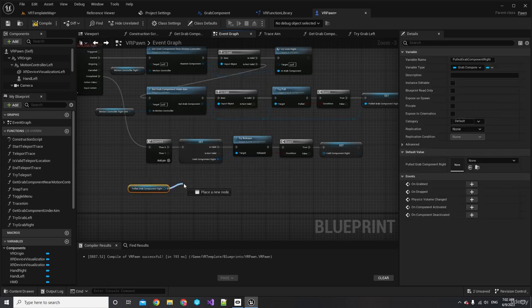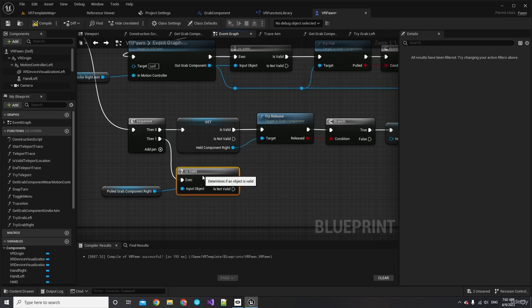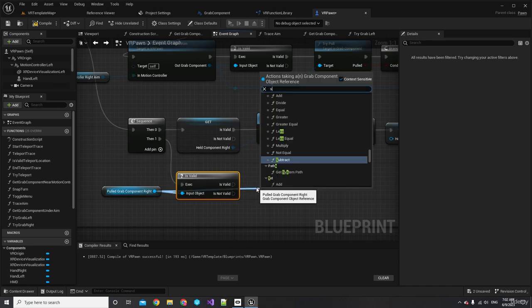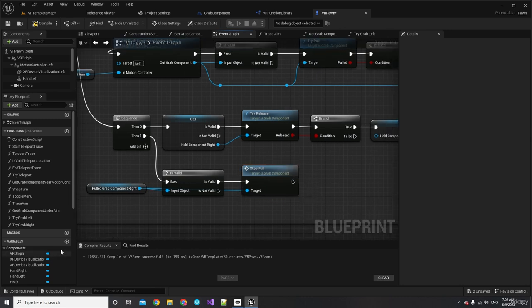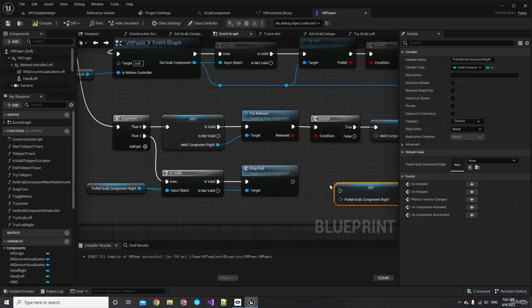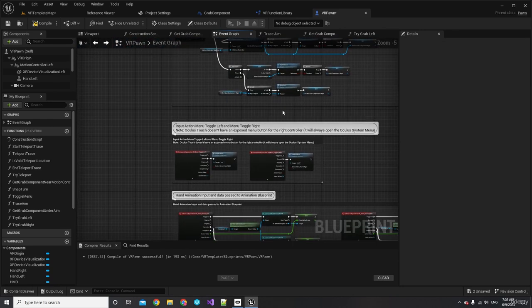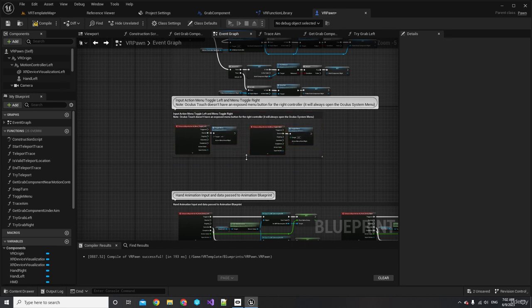And we will get the reference to our pulled component, check if it's valid, and if it is, we will call stop pull for it. Which, if you remember, might initiate the physics simulation, so it will just fall to the ground. And we will have to clear our reference to the pulled component, so it won't be updated any further. Now we're just gonna have to do the same for the other hand.